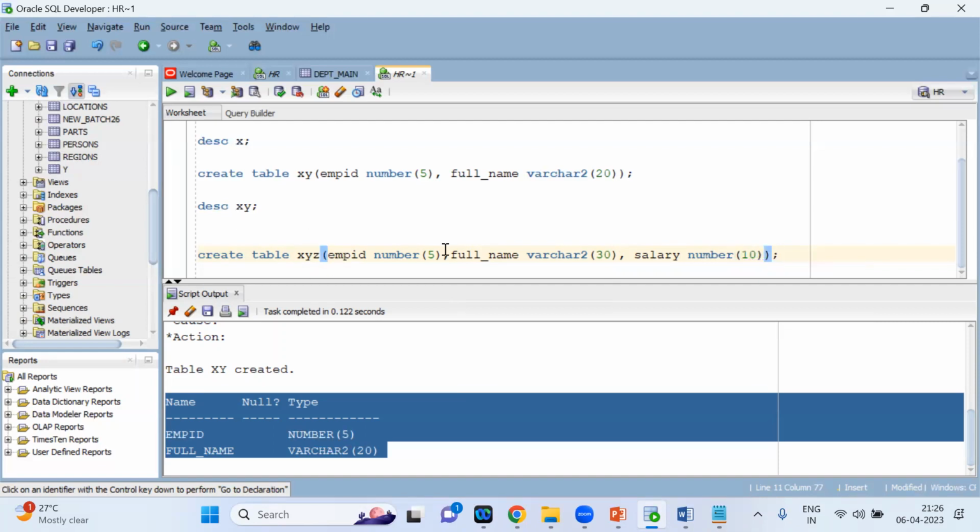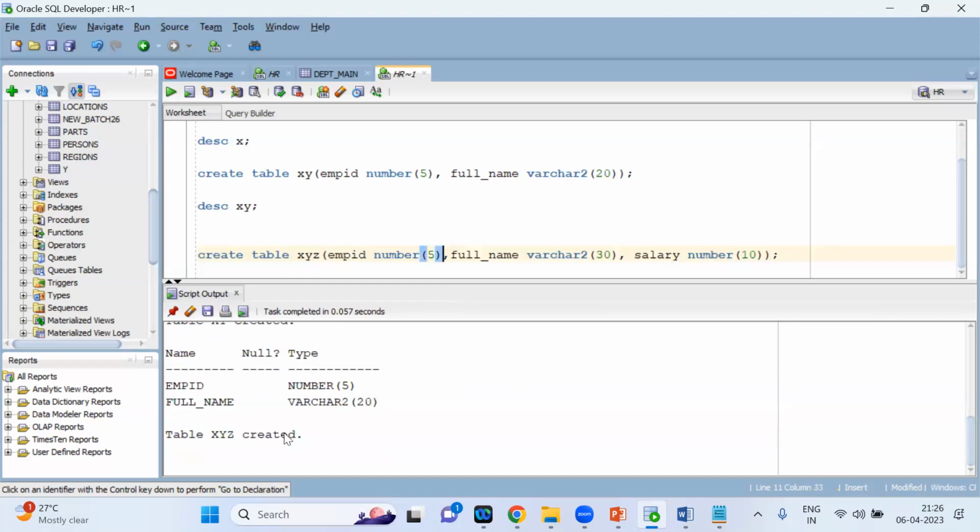Okay, so like this, if you run, your table will be created.